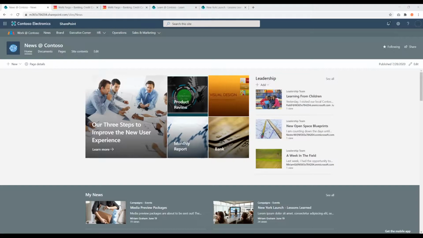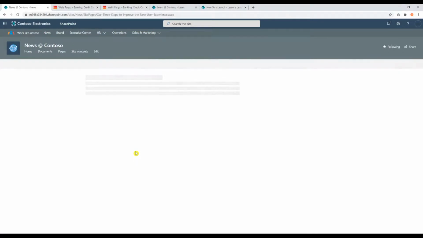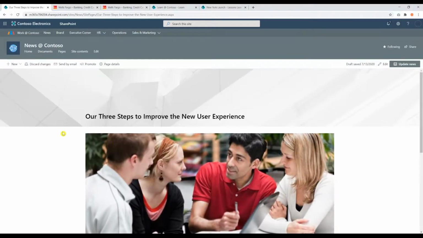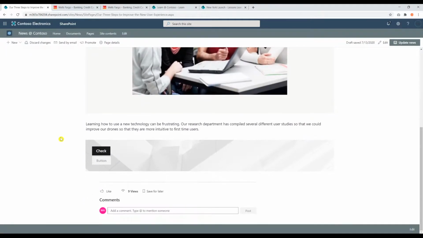So let's begin. Number 1, the hero web part. The hero web part is one of my favorite web parts. It is a quick and easy way to add a visual element to a list of links. For example, here we have our homepage and we are showing them through some of the content that is available through our site. In our first link, we have a page. I'm going to click on that. As you can see, it takes us right into our page.